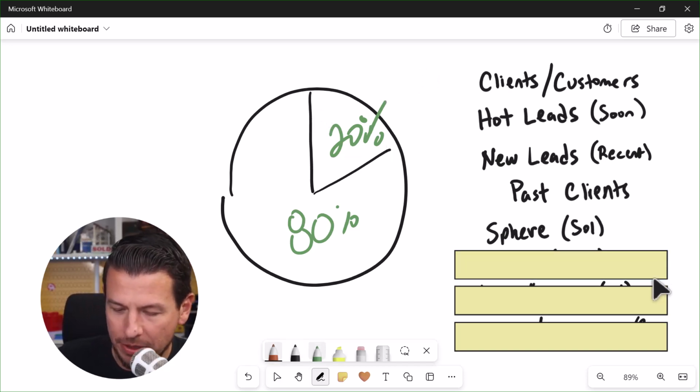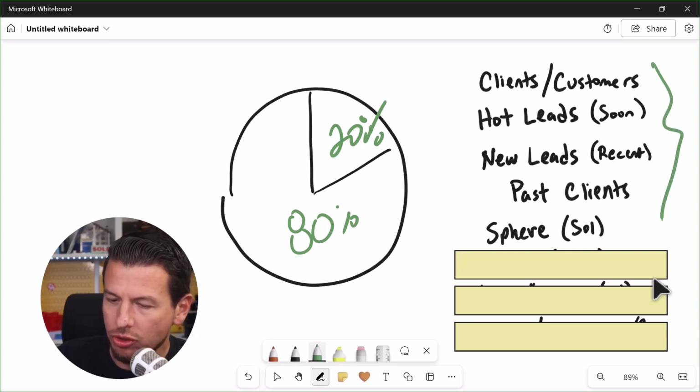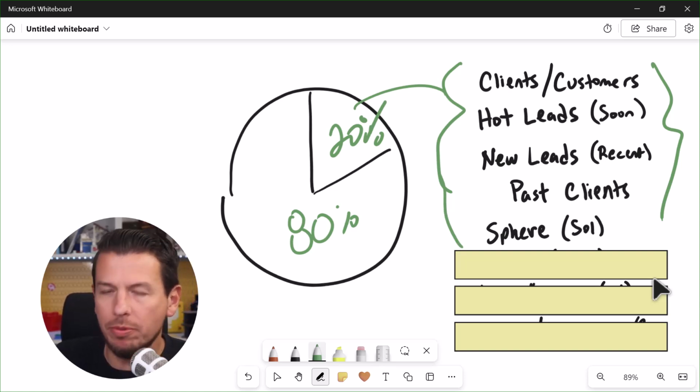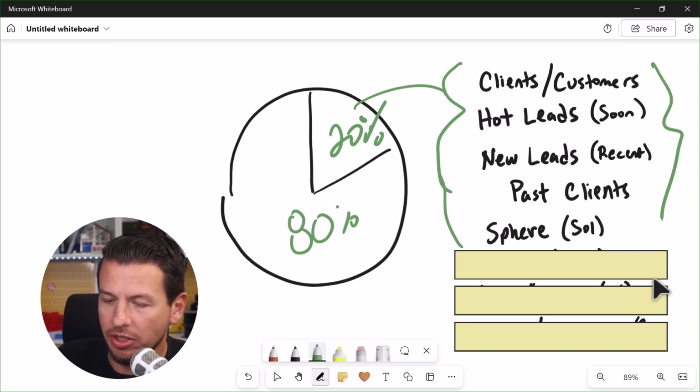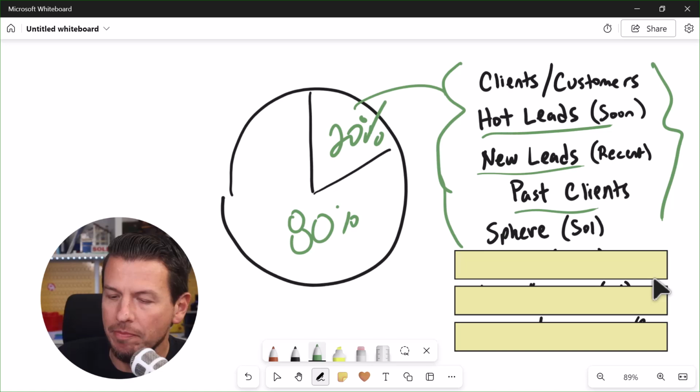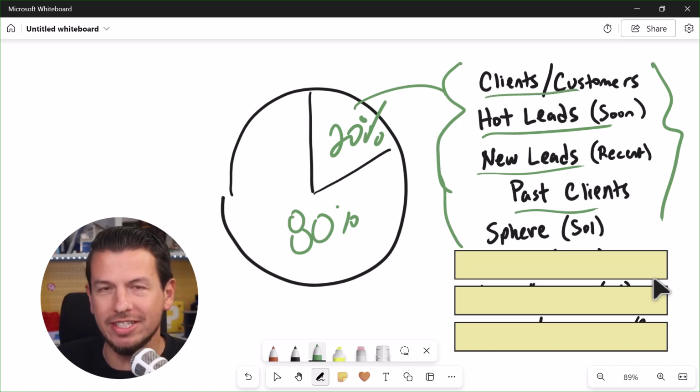And so this is going to be essentially your 20%. All right, this is it right here. This is where 80% of your business is going to come from. More likely, it's going to come from these people, right? It's going to be your hot leads, your serious buyers, the new leads that are coming in, obviously your customers, and obviously you want to be working your existing people too.